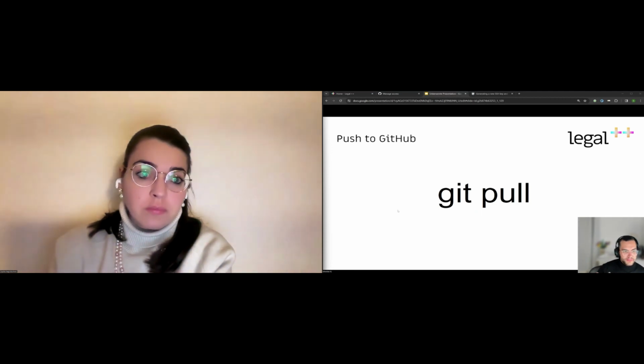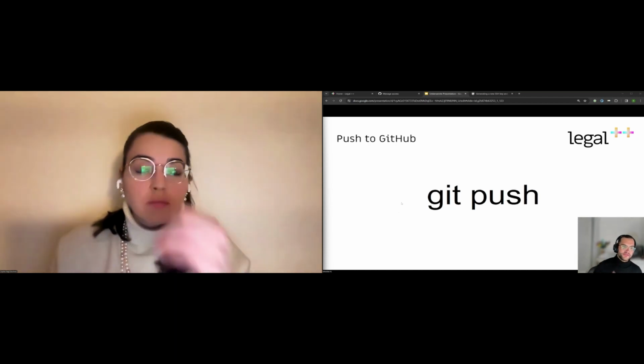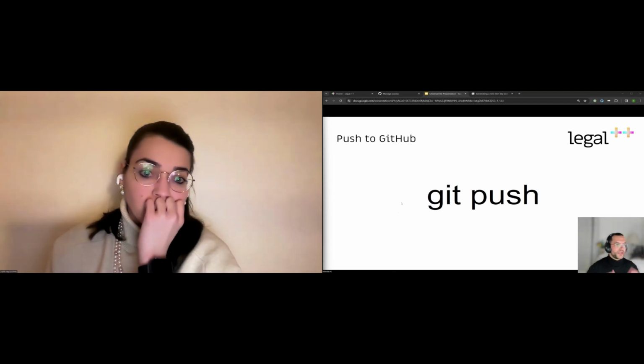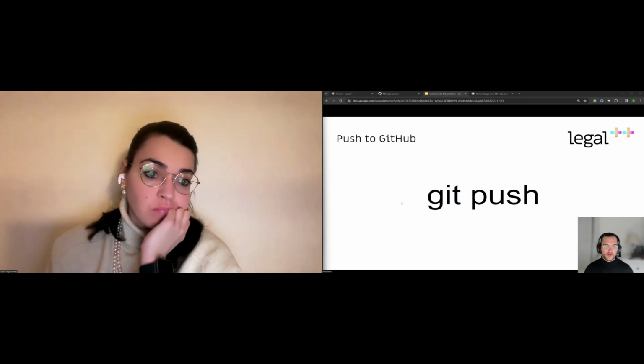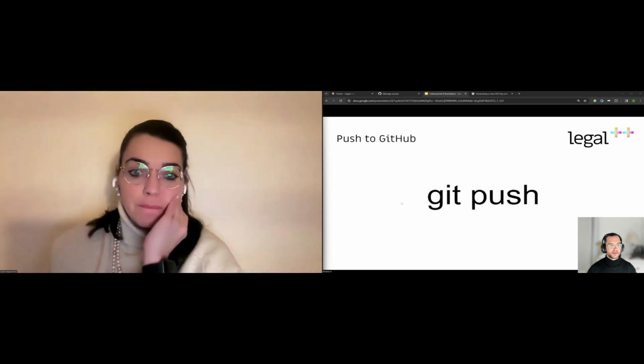The pull is what you have seen me do at the beginning of the session, where I showed you that if I want to make sure that I am on the latest version, I do a git pull in the beginning. But the git push is the exact opposite. Every time before I stop working, or whenever I made something that I want to share with my team, I make sure that I locally, this is important, locally do the commits. So in my Git locally, I have made a commit, and I'm saying, look, this is done, this is good. And after I made the commit, I would then do a git push.